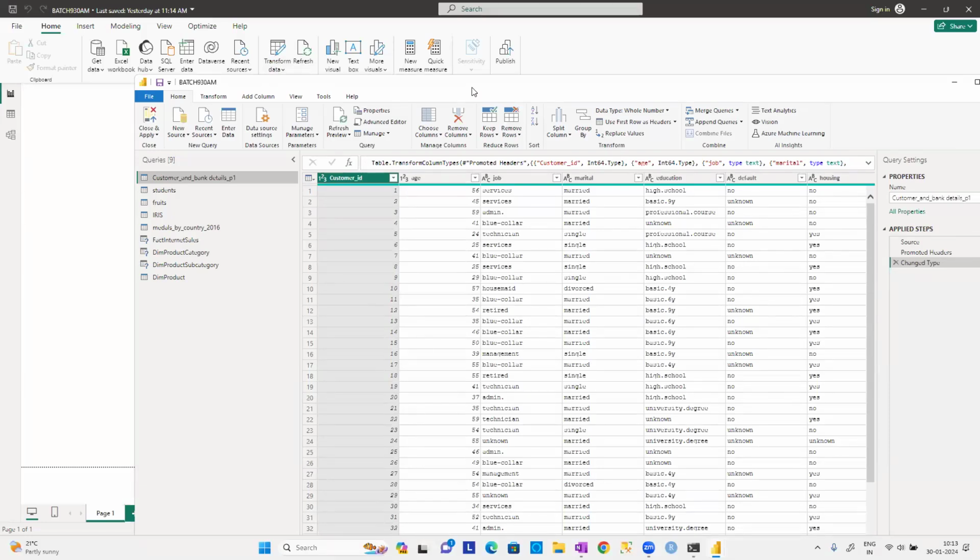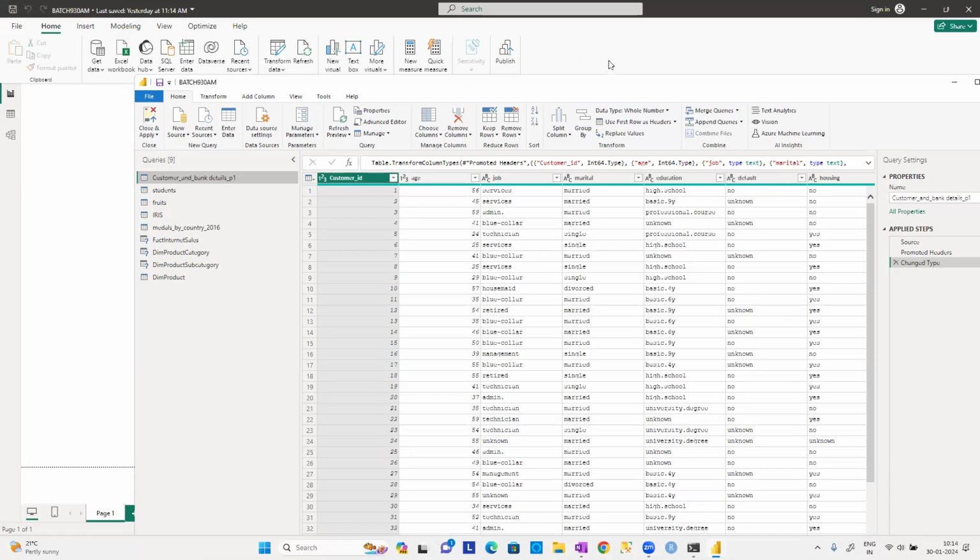But if we want to do transformations to the data, we have to do all of them in this Power Query Editor. In this Power Query Editor, we can perform all types of data transformations.